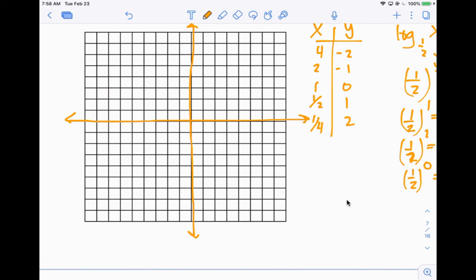Draw some axes. Lovely. And I'm just going to plot what I have. Now remember, I'm going to plot it as x comma y. I'm not going to plot the point 2 comma 1/4 just because I used 2 to find 1/4. I'm going to plot out 1/4 and up 2. Out 1/2 and up 1. 1, 0. Out 2 down 1 and out 4 down 2. And we see that, oops, try that again. There we go. And this actually would probably hit 8 as well. There we go.